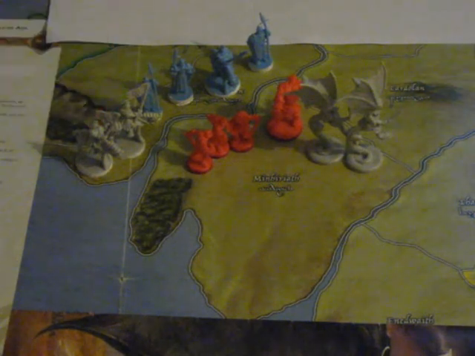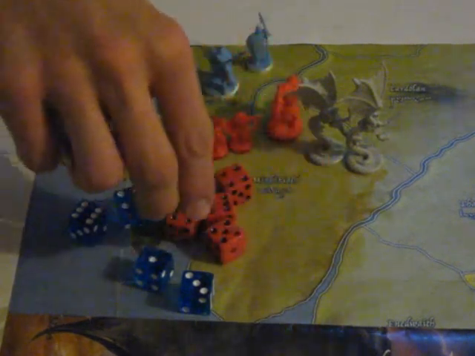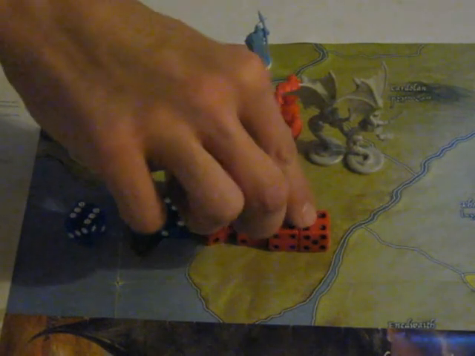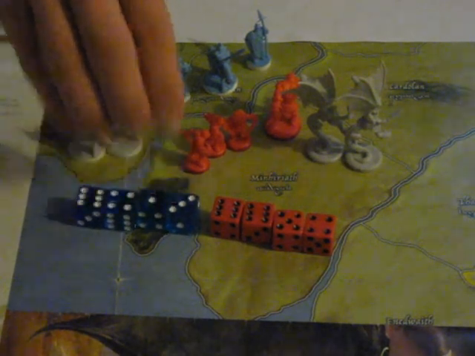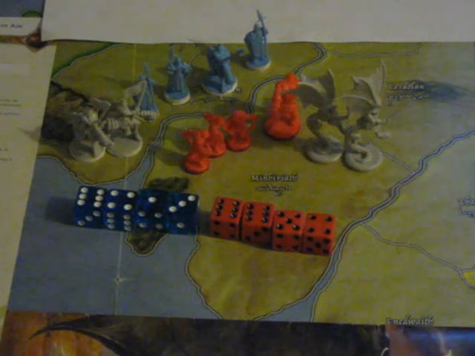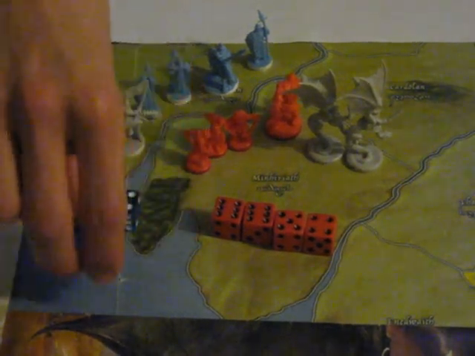Oh, no. Great. So from this, ooh, that hurt. The Shadow Player gained 3 hits, and the Free People's player gained 1 hit. Right before casualties are taken, both sides can re-roll some dice, up to the number of their leaders. For example, the Free People's player has 2 leaders, so they get to re-roll 2 dice.